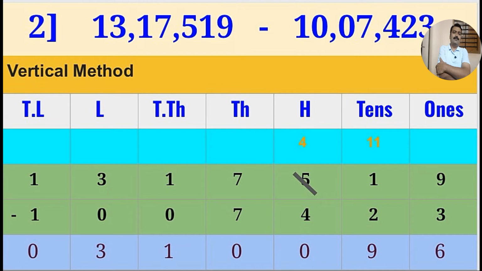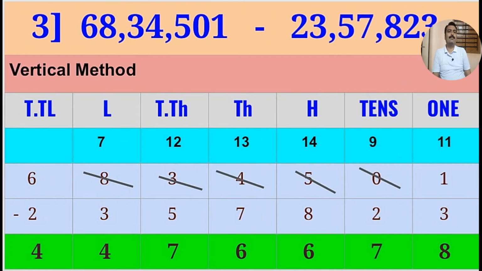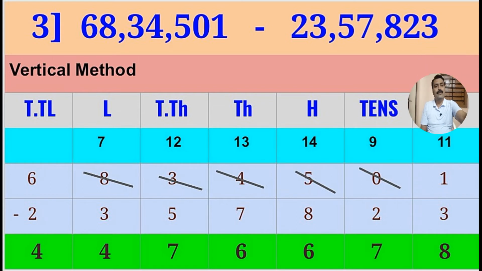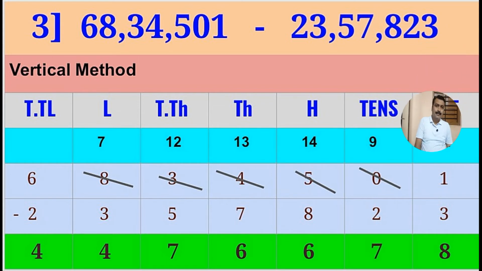3,10,096. So this number, 3,10,096, is the difference between the given two numbers in this second example. Let's observe the second example now. After this second example, let's move towards the next example in our given problem set, that is serial number three. Now first we try to read out the given two numbers in this third example.